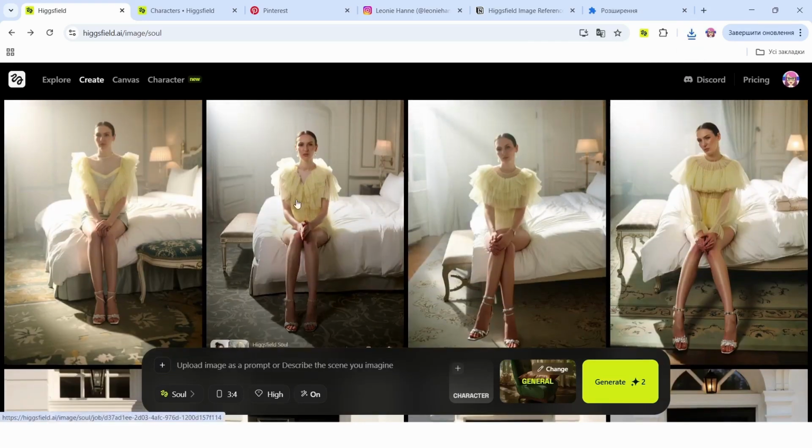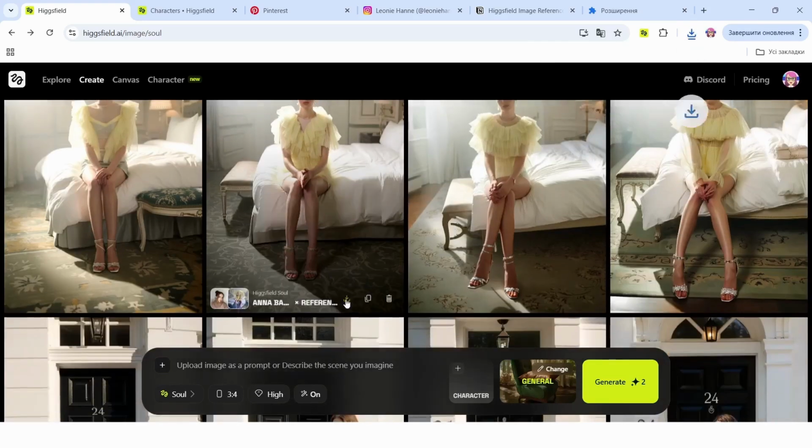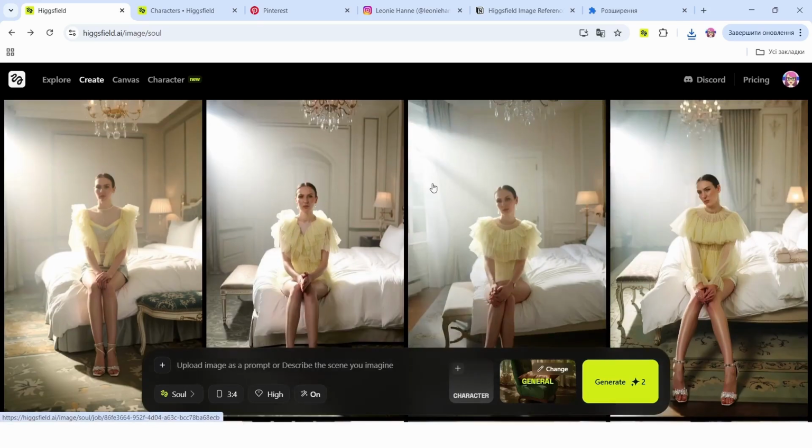Just like that, in 2 clicks, you can now take any idea, not just do a neural photo shoot for yourself, but use any references you find on Instagram, on Pinterest, or just in a Google search. It can literally be anything. Use this life hack and create your own awesome photo shoots because now it's reached a whole new level, right? So make sure to use this cool tool.